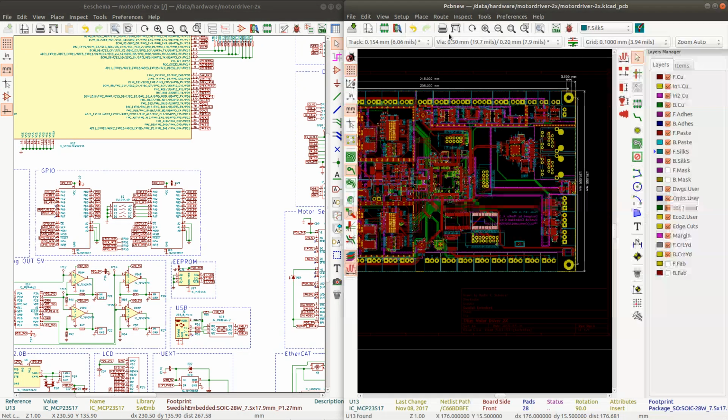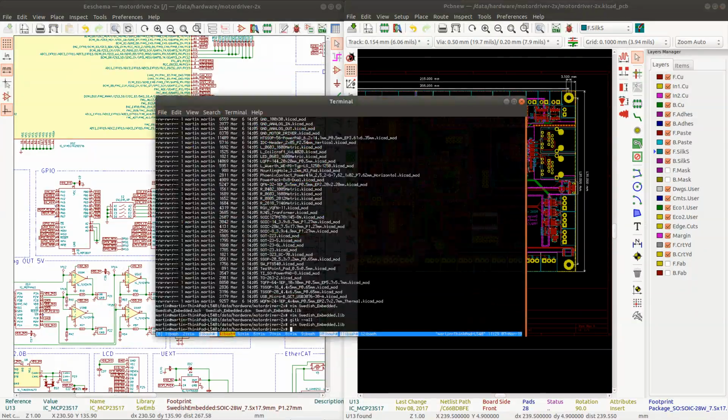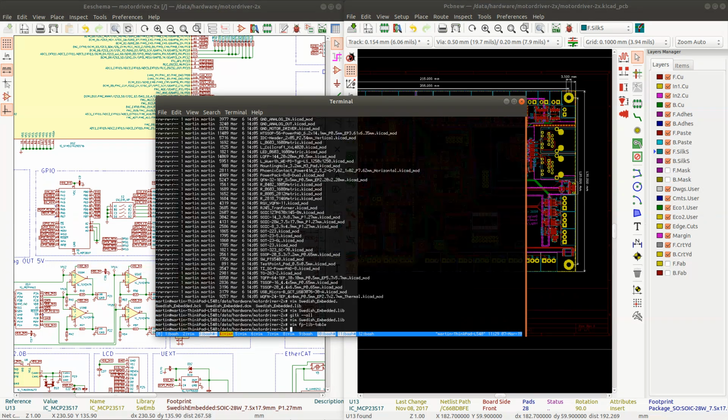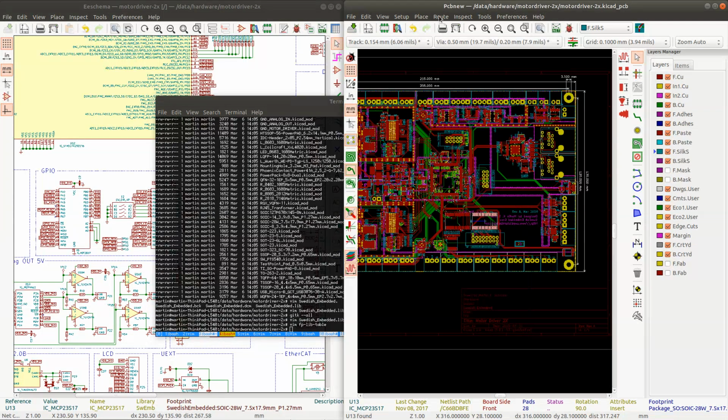Because I have to add this to my list of libraries. FB lib table. I wonder if it reloads the FBlib table when I do this update.